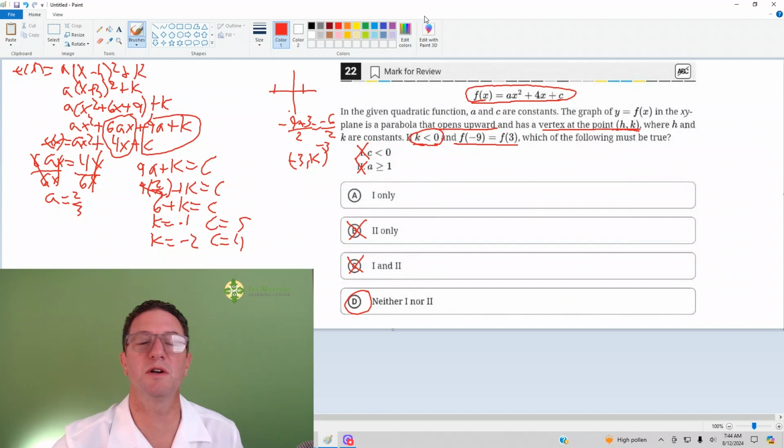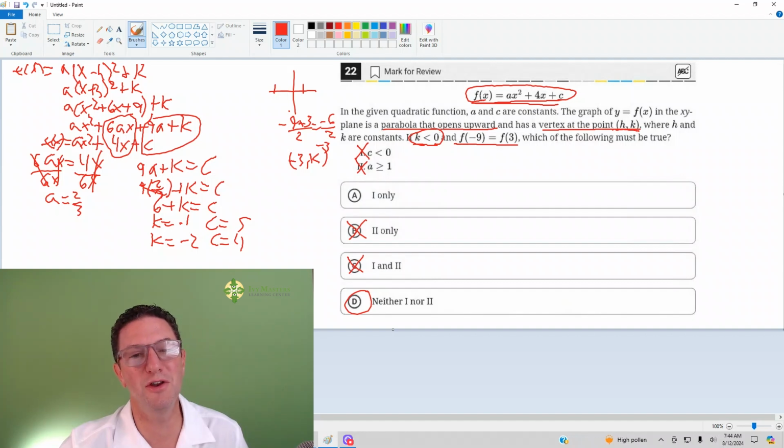This is a 20-second question from Digital SAT Test 2 Module 2B, the hardest set of math questions. It gives us a function up top, and then it tells us that the parabola opens upward. Right there, you know that A is positive. I've already done this question, but I'm just going to walk you through to make this video shorter.